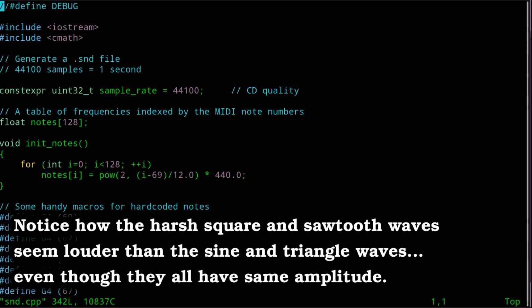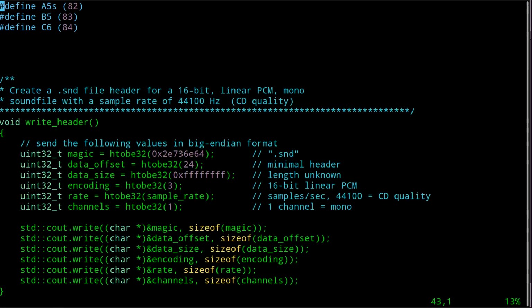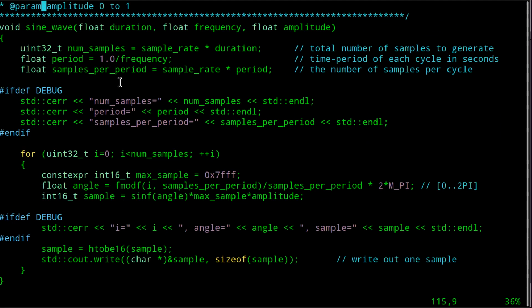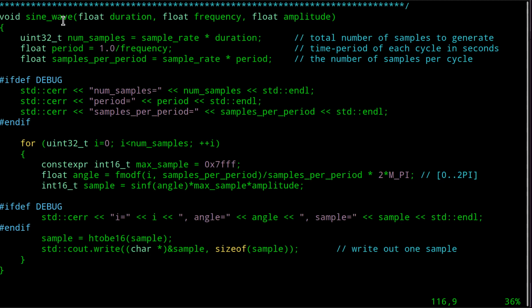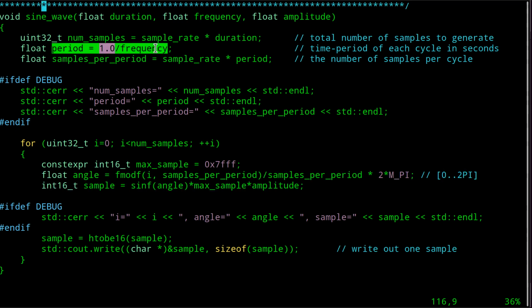All right, so as we saw, it played the do, re, mi, fa, sol, la, ti, do four times, using once a square wave, a sine wave, a sawtooth wave, and a triangle wave, all right? And I'll leave the code walkthrough as a task for the student. It's in here. You can download it and look at it if you want. The short of it is, from the square wave to the sine wave, the only difference is how we deal with the values over the period of one of the cycles of the waveform, okay?